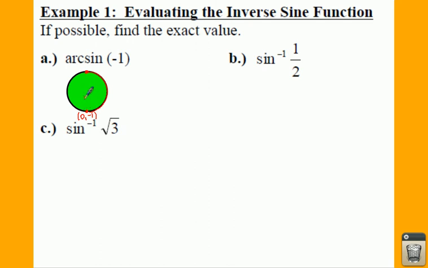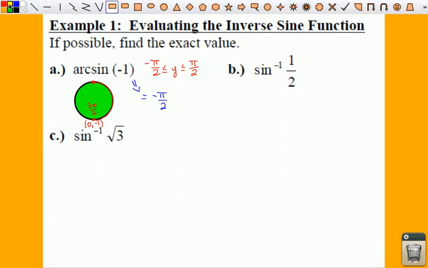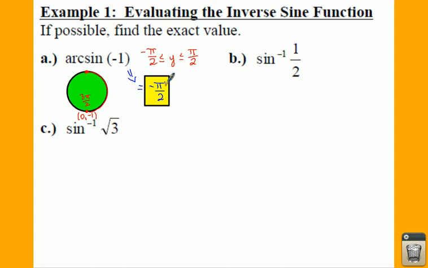Now, we used to call this 3 pi over 2. However, if you think about your values, this value has to be between negative pi over 2 and pi over 2. So even though 3 pi over 2 is coterminal with negative pi over 2, you don't call this value 3 pi over 2. The actual answer for this would just be a equals negative pi over 2, and that would be your solution. So we are trying to find what radian value our x equals negative 1 at for our sine function.